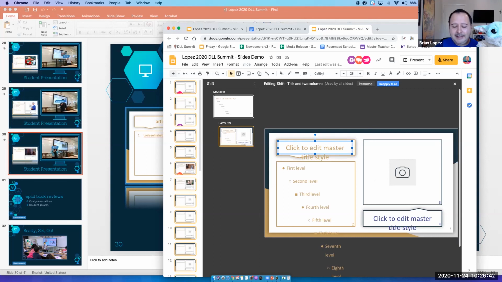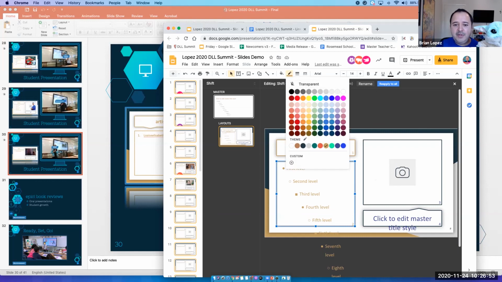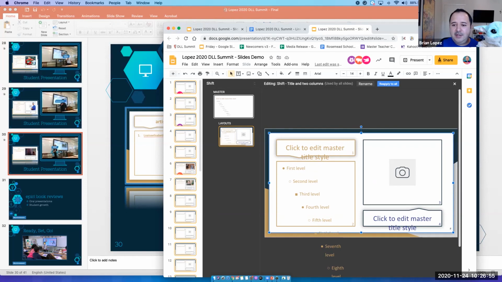Now they can delete the text box themselves. So this is something you always just copy and paste right into that slide. But the background here, you can edit the shape. You can change the color. That's right here. You can change this background, and you can change this one. You can add your photo.